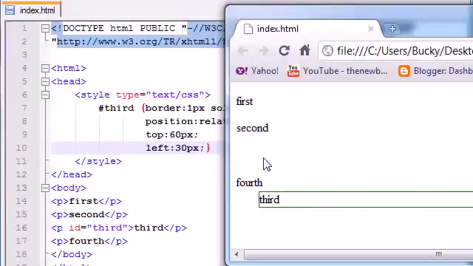So with absolute, we came across the problem of things overlapping. And now with relative, we come across the problem that whenever we take something out from the natural flow, we have a huge gap where it used to be, and it doesn't look like anything really fits in there. So anyways, keep those in mind whenever you're using these two different types of positioning.